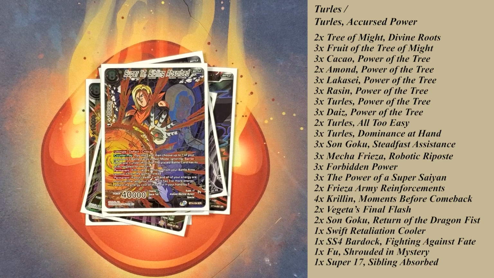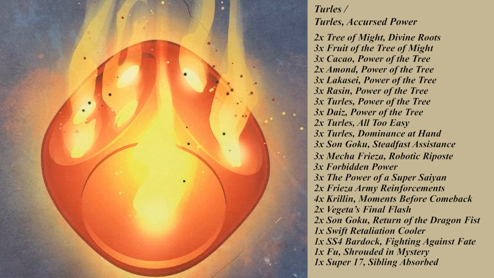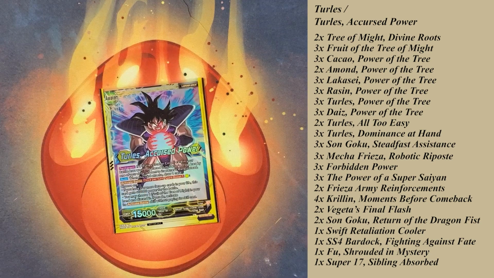So you couldn't play Cell Xeno, and you could probably play like the Pan, or you could play Heroine's Lineage. But I just like this card a lot. I like the ability to say no to my opponent and then have a 40k crit afterwards. Not bad. So that is my mono yellow set 15 Turles deck.